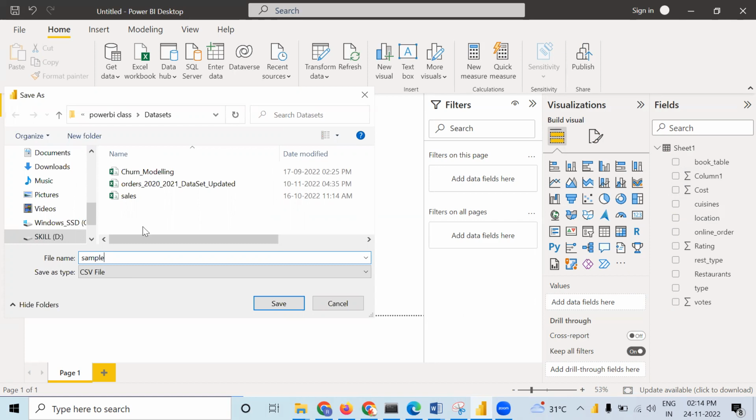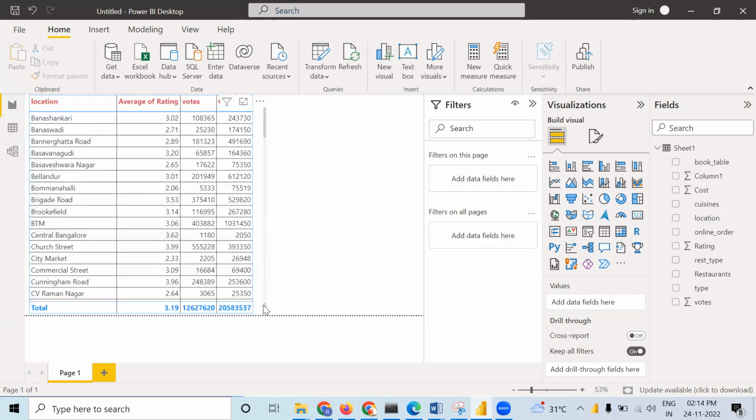Okay. And I will save it. It is there in CSV file format and I will save it. Since a CSV file is very easy to access and it is somewhat more speedy compared to an Excel sheet, it will be a more convenient data set compared to an Excel sheet.